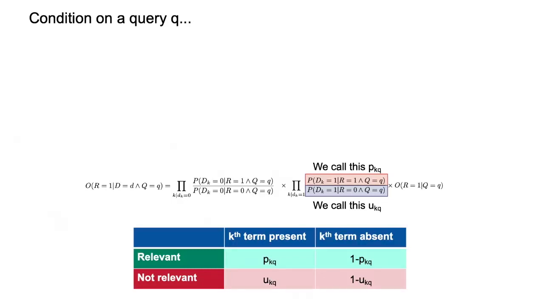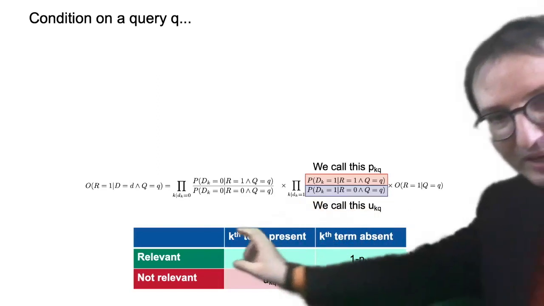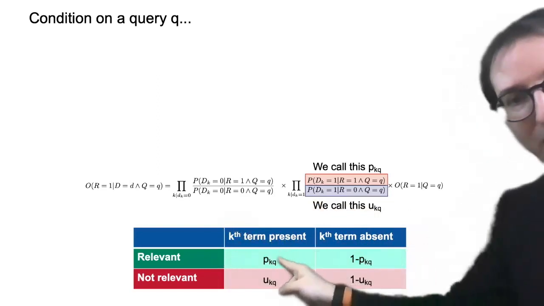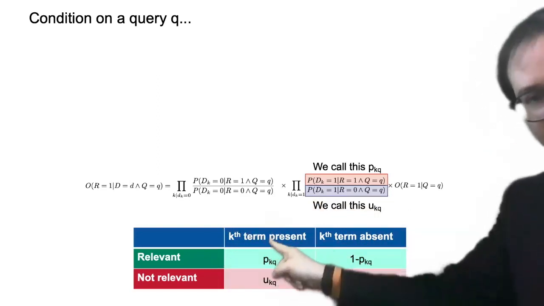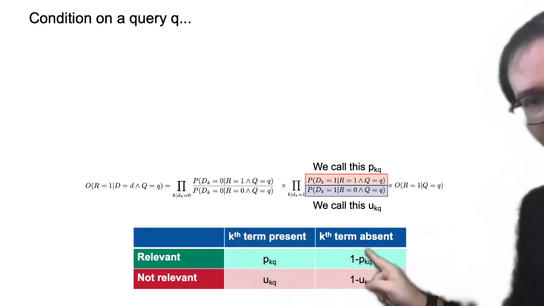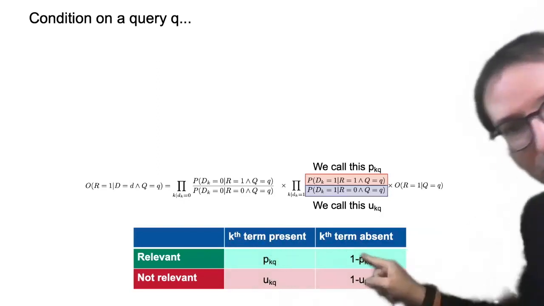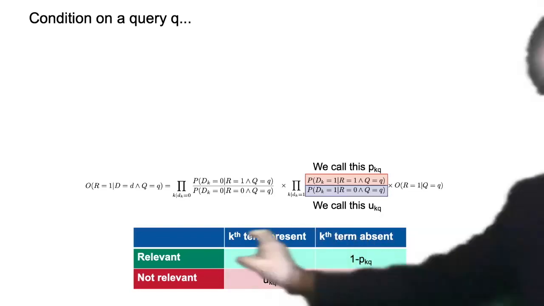And then I can put, that's called the contingency table, right? That's all the possibilities. Either my document is relevant or not. And then based on relevant or not, I can have a probability that the K term is present, K is a specific term, or that it's absent, right? So you see, I'm conditioning on a row, conditioned on the fact that I'm on that row. I have a probability of Pikachu that the K term is present, and a probability of 1 minus that it's absent, right? Because we're conditioning on that.